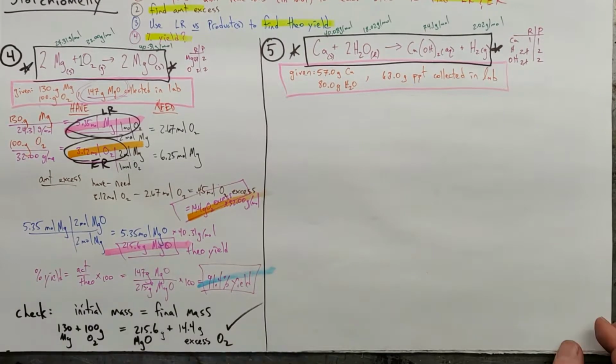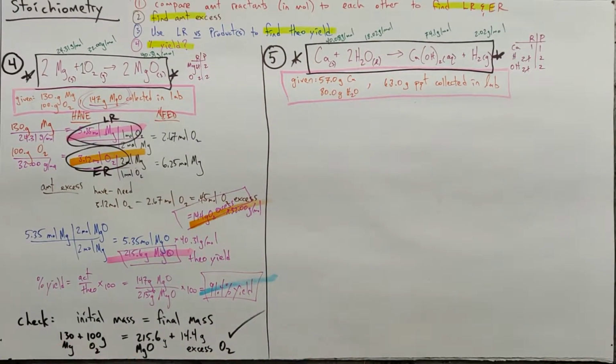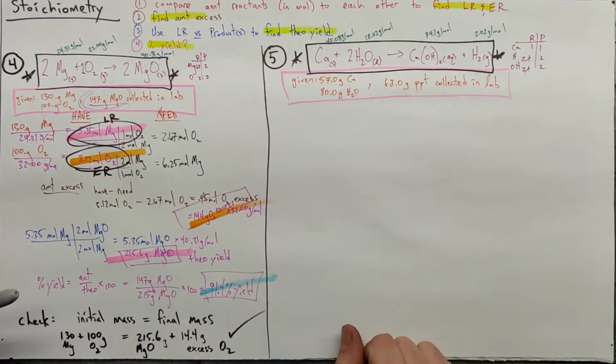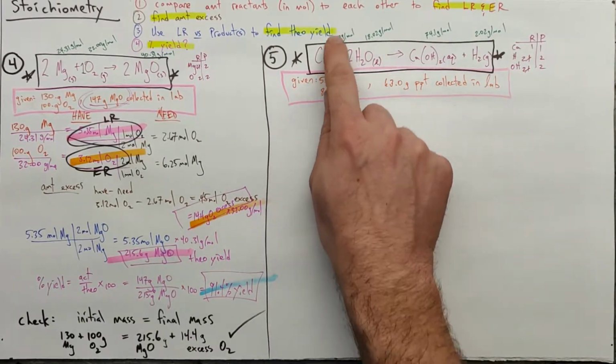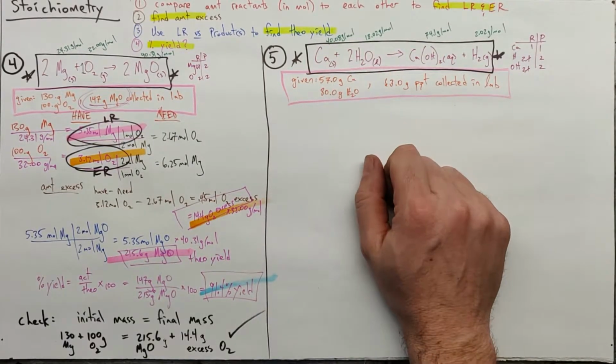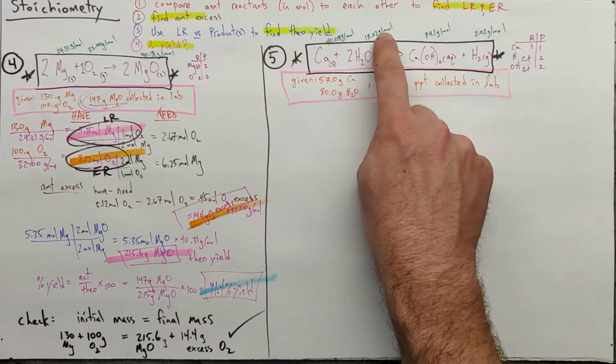All right, that's example number 4. Let's knock out example number 5 and we'll be done with this video. Again, these are just made up numbers. This 57 and this 80 and this 63, they're just made up. These green numbers, though, either came from the periodic table for single elements, or I added up the pieces, 2 hydrogens and 1 oxygen, 18.02.